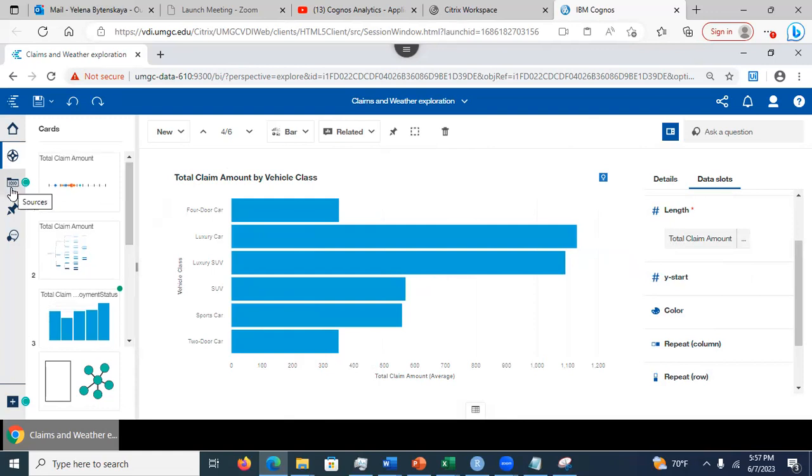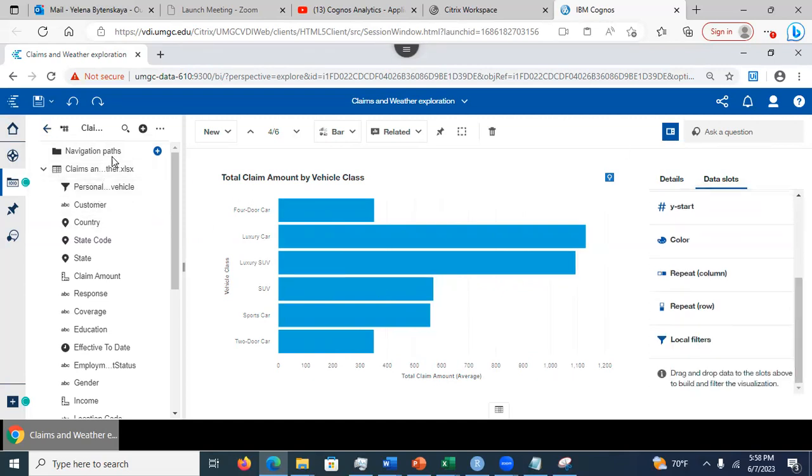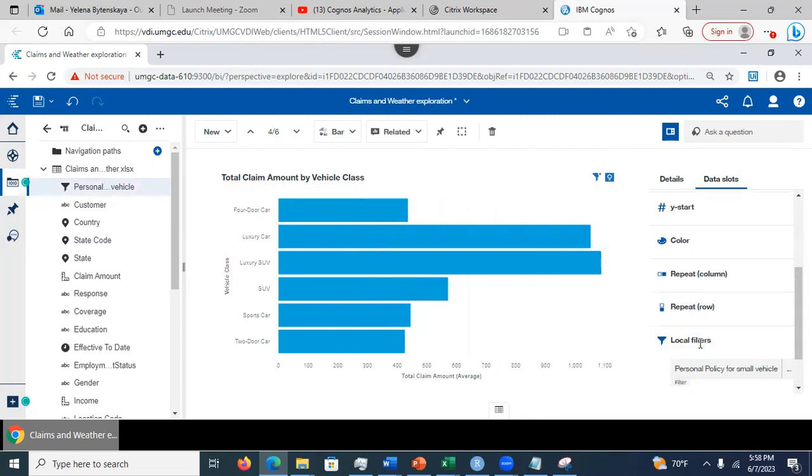Oh, another thing that you can do, you see this? You have the vehicle class, right? An average claim amount, but also what you could do, you could apply the filters. Remember, we defined the filter earlier, right? So those are my fields. See this? This is a personal policy type for small vehicle, right? So what I could do if I want, I can apply this filter to my visualization. So I can drag and drop, and if it works, see this, you have to hover. There we go. So right now, my visualizations are limited only to personal policy insurance coverage and for the small vehicle type. See this? I can apply.